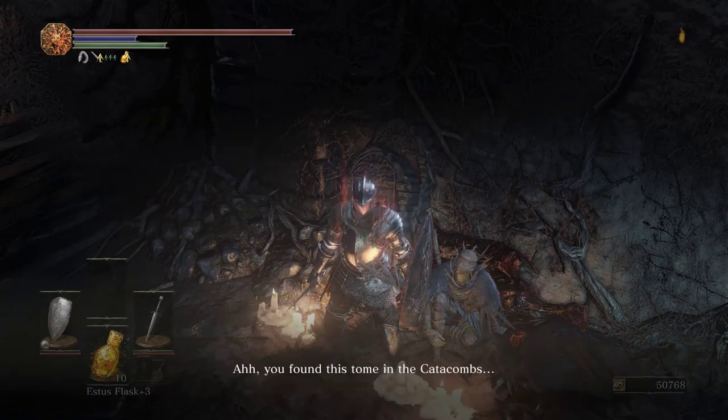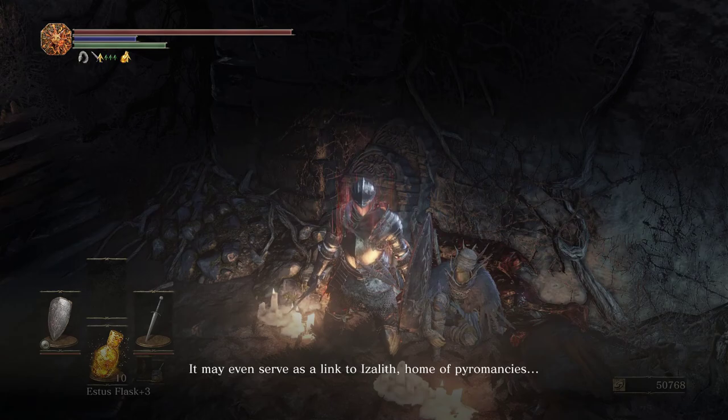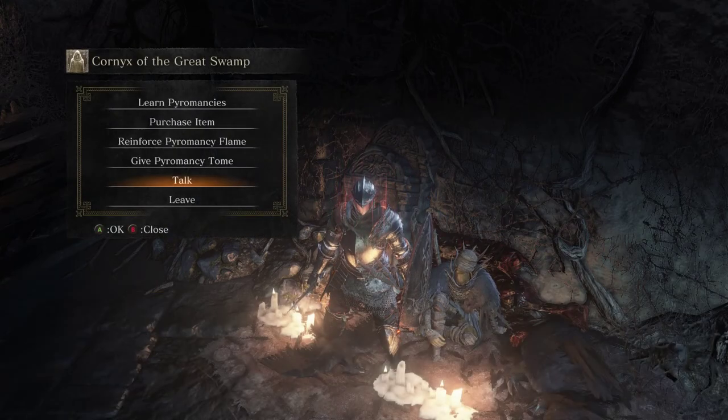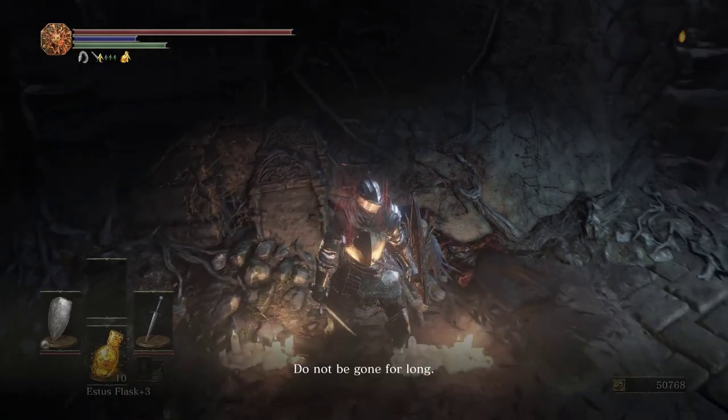Ah, you found a tome in the catacombs. This spell is akin to chaos. It may even serve as a link to Izalith, home of pyromancies. Clue. Ah, you found it. Do not be gone for long.